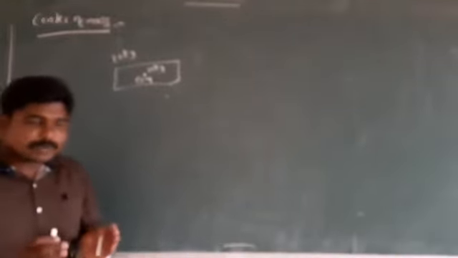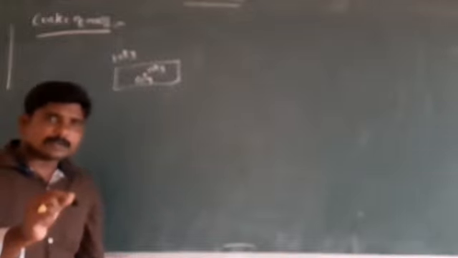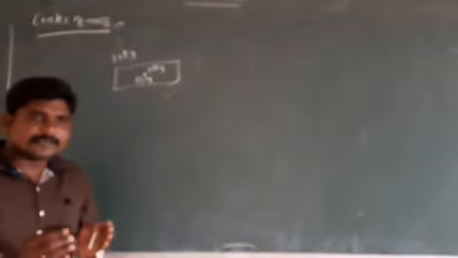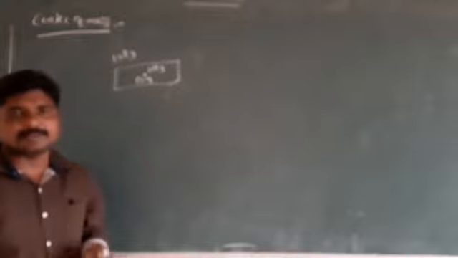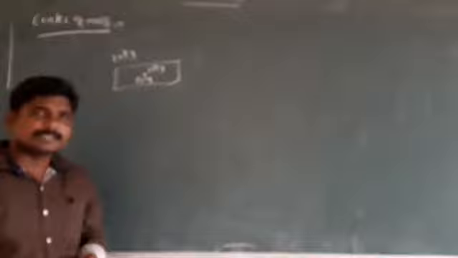If the mass of the body is 100 kg, then at the center of mass it is 100 kg. If the mass of the body is 50 kg, then at the point of center of mass, the mass is 50 kg. Means the total mass of the body concentrates at one single point. That point is said to be the center of mass.